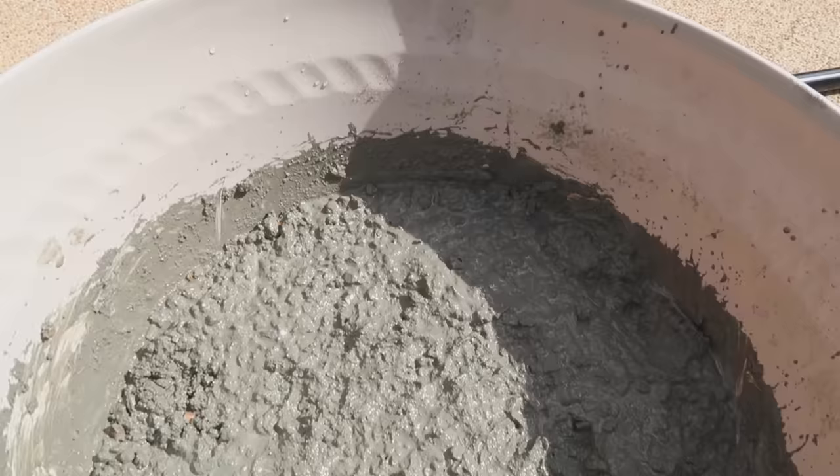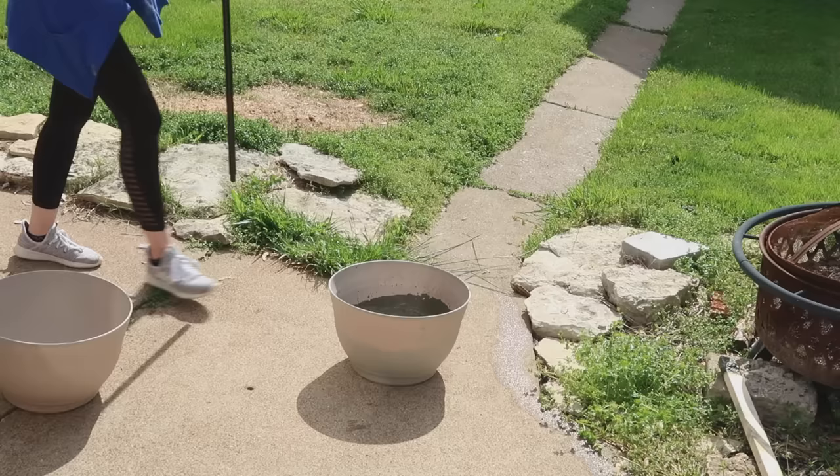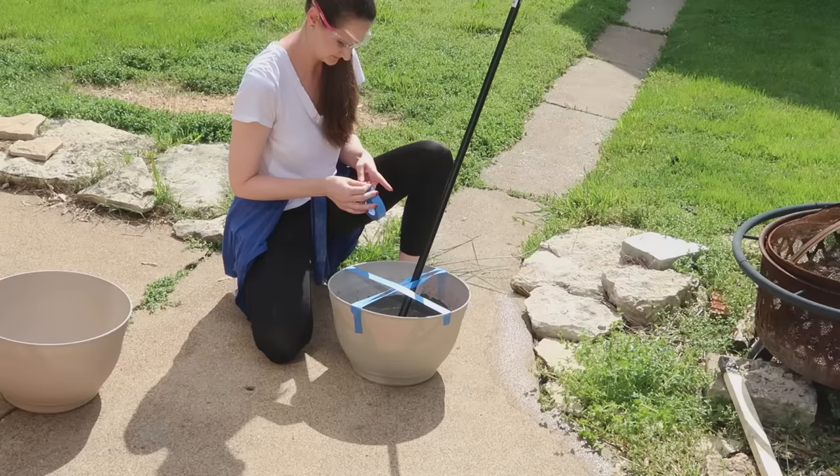So here's a look at what I basically had in the end. It doesn't have to look pretty because we're going to be covering this up later, so the bumpiness is no big deal. Once it was all mixed together, I took my broom handle from Dollar Tree and sat it right in the middle of the concrete and used some painter's tape to help hold it up so that it would stand up while the concrete dried.